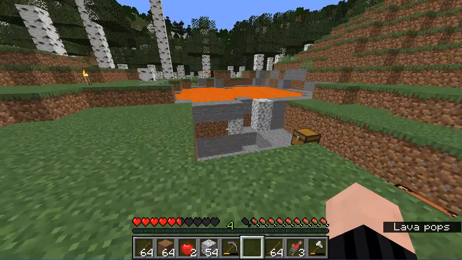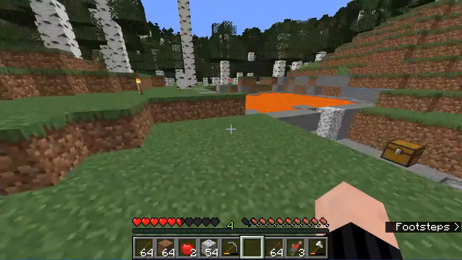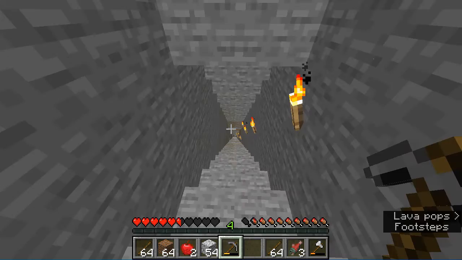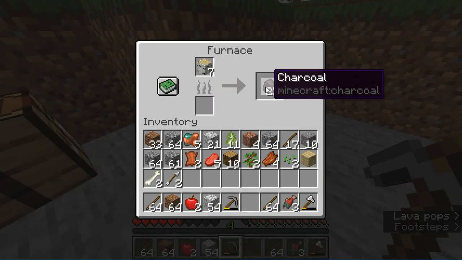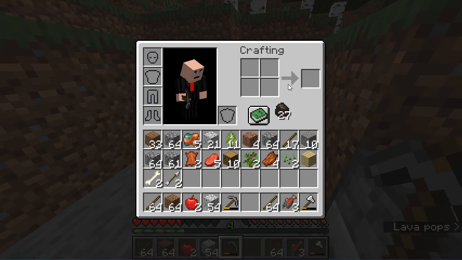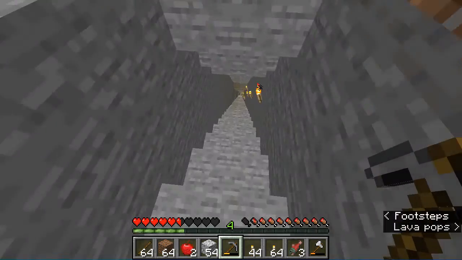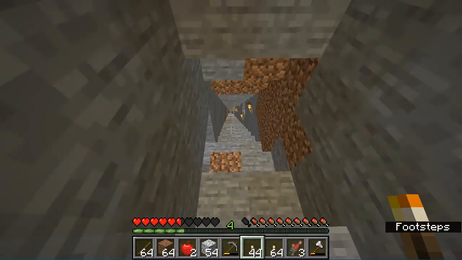I need to get some more torches and then get back down to the bottom where I can do more exploring. And I'm thinking that the little zombie will have despawned. Torches. I just said torches. There we go. Go light this place up.